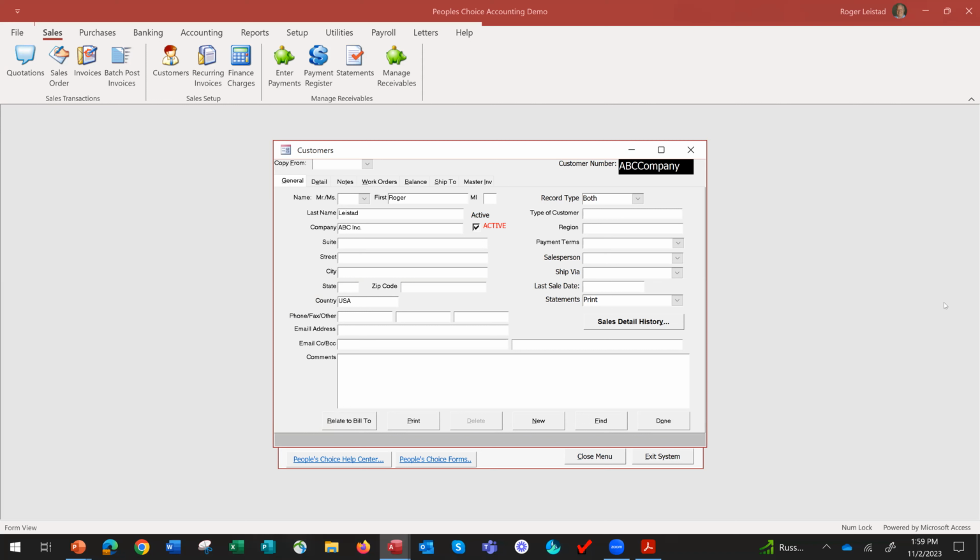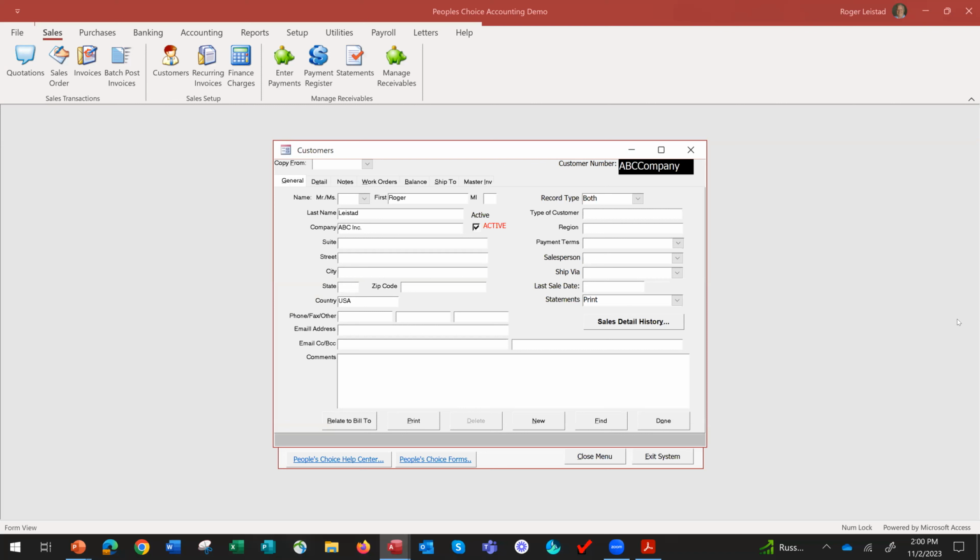And when adding a new customer, I'm going to think about sending statements to just those with finance charges. Because we have two levels there. We have the minimum charge, and we have the minimum finance charge to send statements.